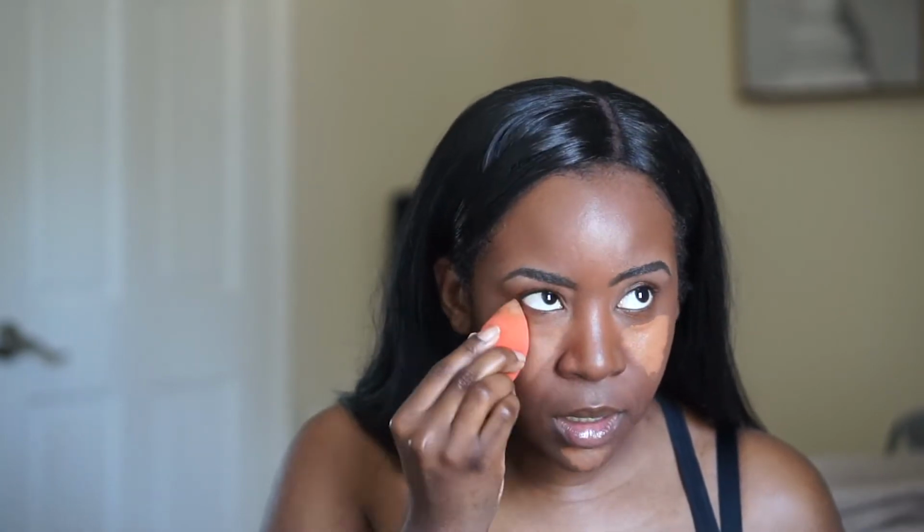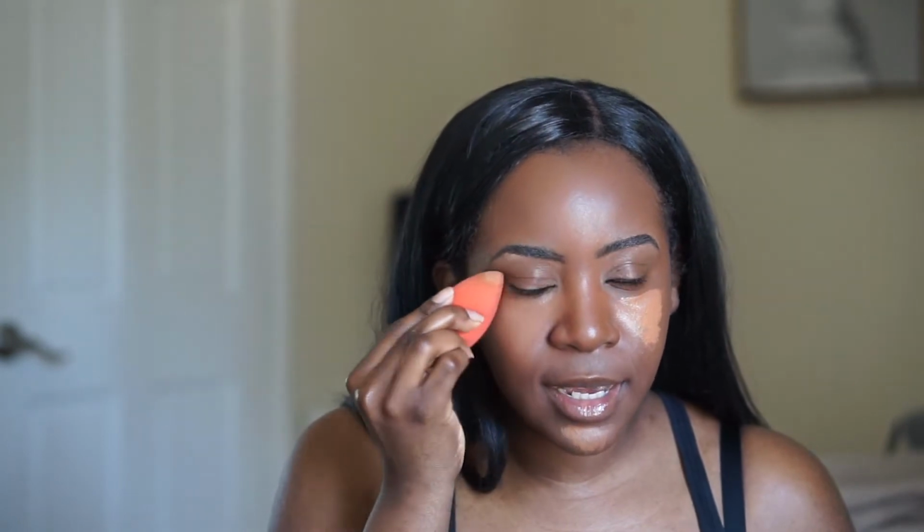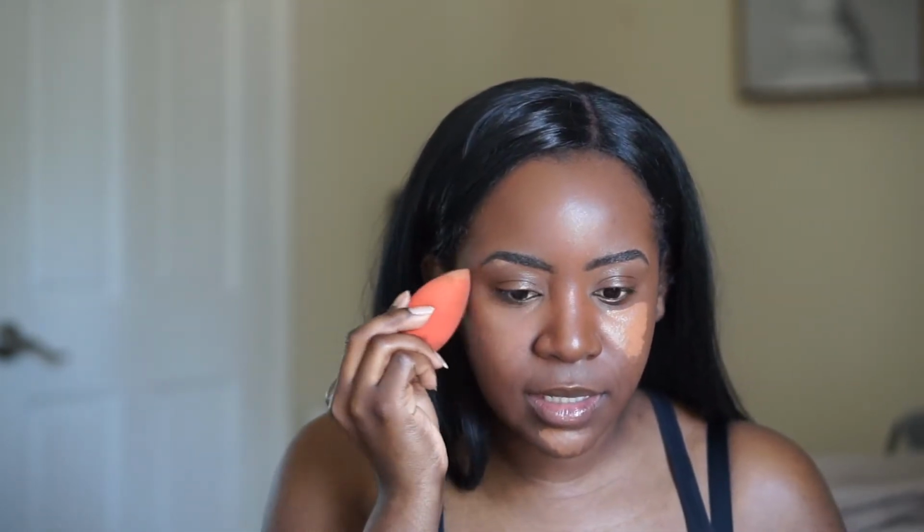Okay, so we're just going to blend in all of the concealer. For these watery concealers, it does help if you just let it sit for a second. So that's kind of what I was doing. I could have let it sit a little bit longer. When you let it sit, the concealer hitting the air helps it thicken up a bit. So if you're not into super liquidy concealers, but you just so happen to have one and you want to finish using it, just let it sit for a little bit. That trick really does help.